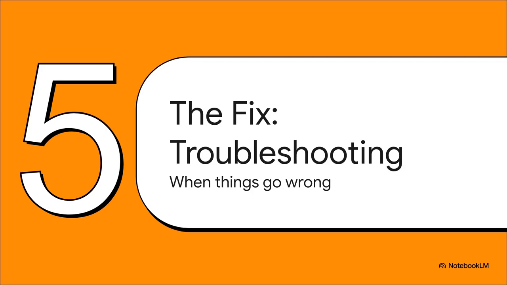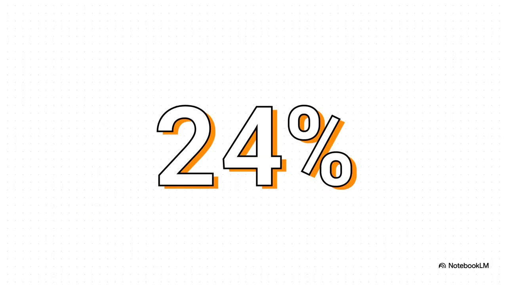But look, no matter how perfectly you design, build, and secure a network, things will break. It's inevitable. And that brings us to our final and maybe most critical section, troubleshooting. This number pretty much says it all. In the professional world, a full quarter, 24%, of the knowledge you need for a major networking certification is dedicated purely to troubleshooting. That really highlights how critical this skill is. It's the biggest single domain for a very good reason.